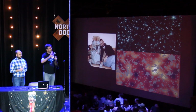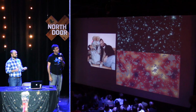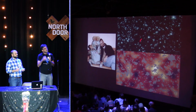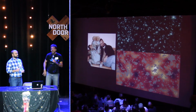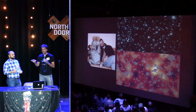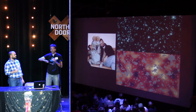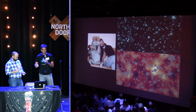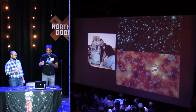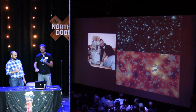What we see here on the left is a picture of Alexander Kalinsky and an unexplained frog thing. On the top right is a star field that's taken in the infrared. The bottom picture is the same image with all of these stars subtracted from it. And what you see in the background is a kind of background glow of the universe. The clumps that you see here would be naturally explained by 30 solar mass black holes.